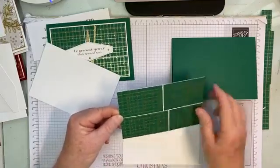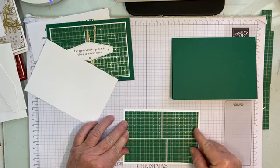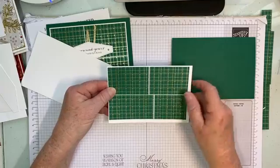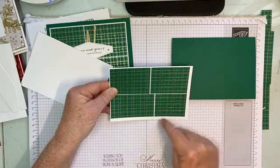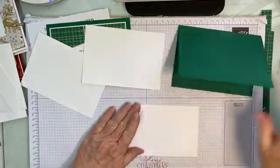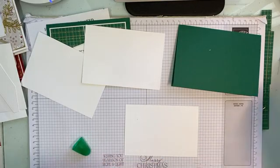Now you could have any colour, it doesn't have to be white. Then what we're going to do actually, I think we might leave it like that. But then what I would do is just chop your layer of white back so that you've just got 1/8 of an inch, or I think it's 0.3 centimetres around the outside. But in this case, just for something different, let's leave it like that, eh? Just to show you another look. That piece of glue bugging me there. Okay.